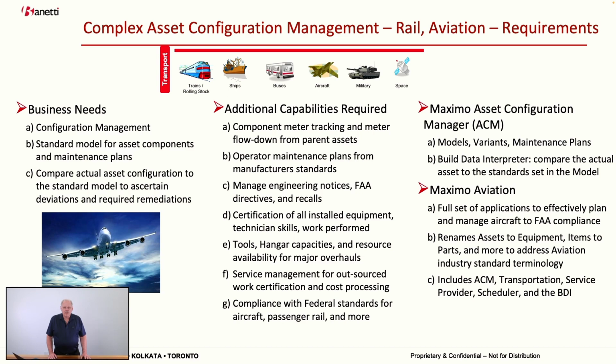The aviation not only makes Maximo more than twice as many applications, more than twice the functionality. It incorporates all of configuration management, transportation, service provider, scheduler, the build data interpreter, and more. It also renames a lot of the key fields on the screens. So instead of assets and item numbers, we have equipment and part numbers. We have aircraft tail numbers as a primary driver of our primary asset, and all sorts of other terminology throughout the product is tuned to be specific to the aviation industry standards that we see across the industry internationally.